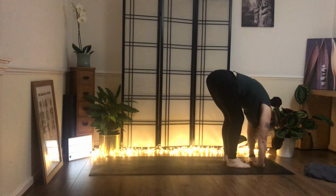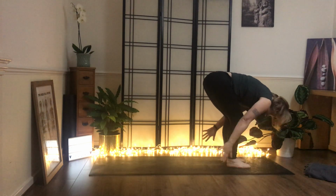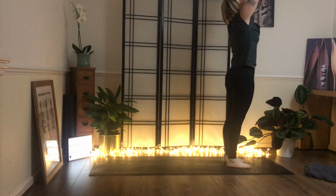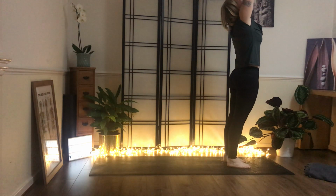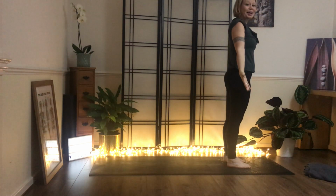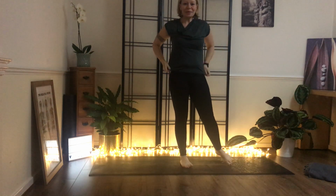Hands towards the floor. Bending your knees a little as much as you want. Start bringing your arms forward, pushing up on those legs. All the power is coming from the legs. Reaching up towards the ceiling. Squeezing glutes, slightly back. Maybe start extending it a little. Inhale, hands to heart center. And back to mountain pose. Brilliant. So that was one round.